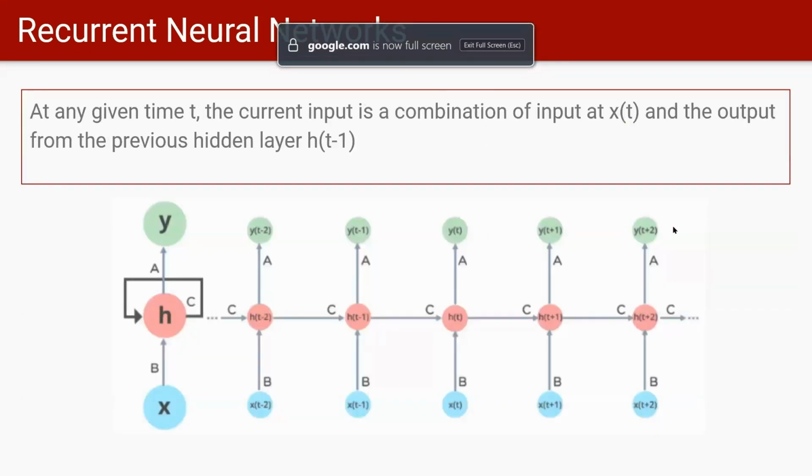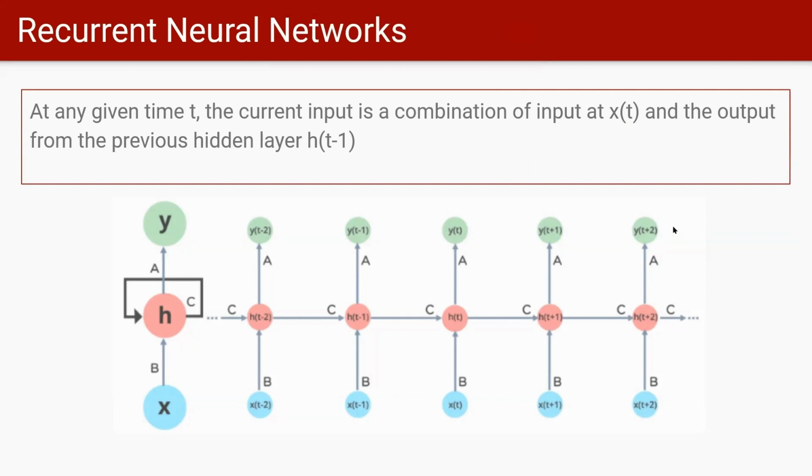So this is an unrolled version of the RNN network. Here we can clearly see that the output of the previous layer forms a part of the input of the next layer. These hidden states act as the memory of the RNN network. Remember, the middle layer or the state H can consist of multiple hidden layers, each with its own activation functions, weights, and biases.